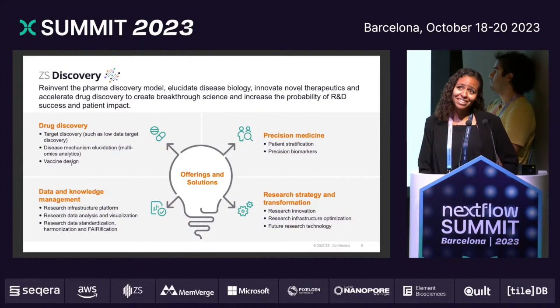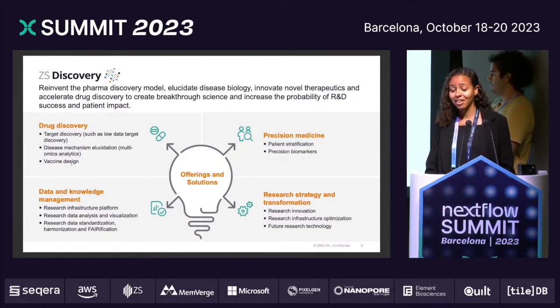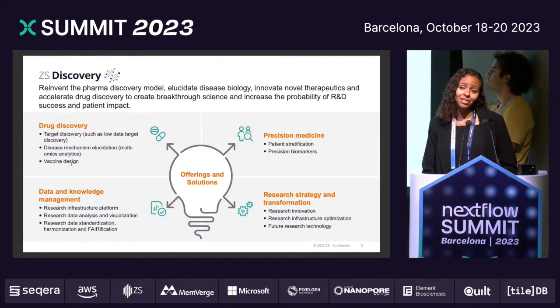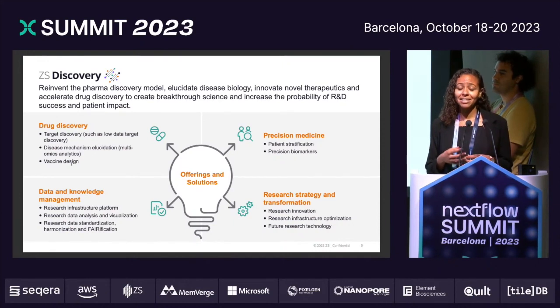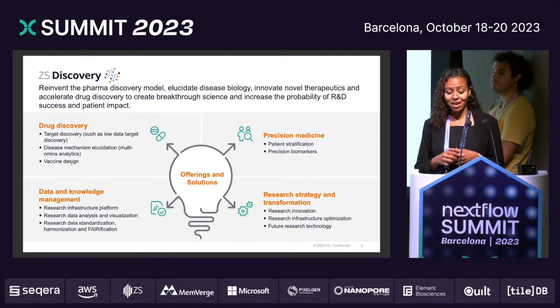And as I mentioned early on, we work with the early part of R&D, and we offer our clients these 4 different types of projects. And we have an especially proven track record for target discovery, as well as data and knowledge management. So for target discovery, we know that to find novel drug targets, we leverage advancements in both science, data, and technology to be able to find the targets that are supported not only at a biological systems level, but also with disease biology, because this will increase the probability of a successful drug discovery project.